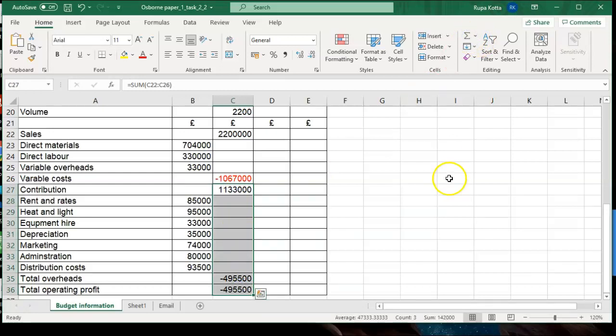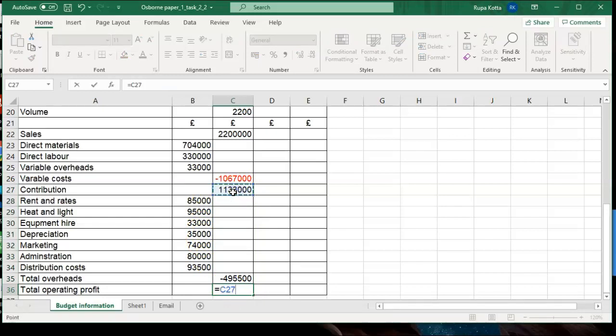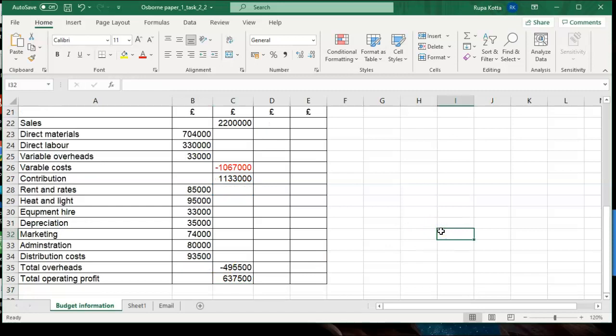So your total operating profit, let's try that again. Contribution minus, somehow it's not giving me the correct answer, so I'll enter it manually. Contribution plus the overhead, which will give you a total operating profit of 637,500. If this minus sign was not used, then you might have done contribution minus the overheads in the formula here instead of doing the plus. But because there is already a minus sign, if I use a minus sign again, instead of getting subtracted, they'll get added. So I use the plus sign to subtract them here, okay? So that's your operating profit. Change this font color into red. So that is the first budget in columns B and C.